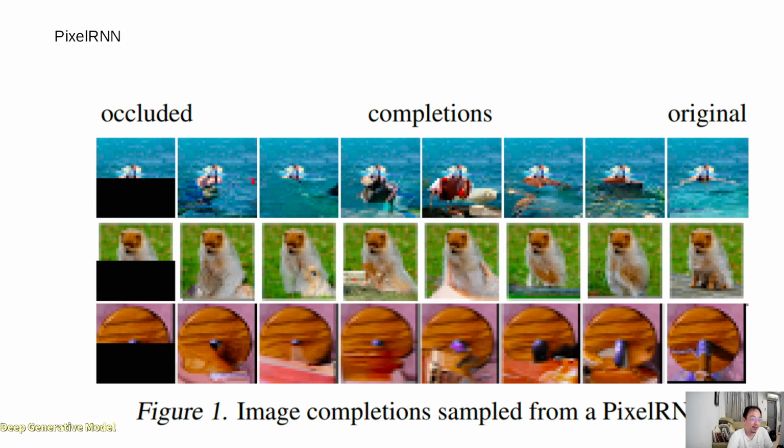This one is an RNN because it uses LSTM or GRU. I don't remember which, but it uses an RNN to do so. In these cases, it is given the top half of the image and does auto-completion. After it generates one pixel, it uses this pixel as input and predicts the next one, appending each newly generated pixel to the input, and so on. So it can complete the whole image. You can see the generated image seems okay.